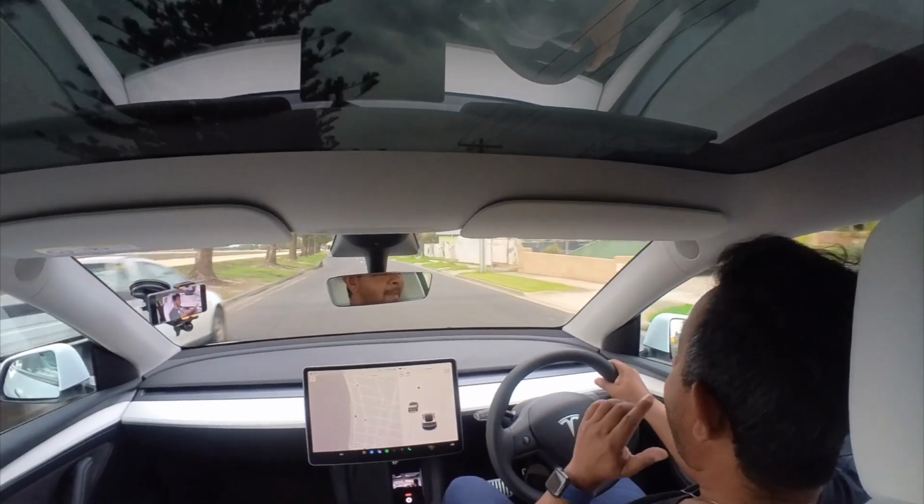That is a phantom braking. But in Tesla's defense, that is not a phantom braking. If you notice, there was a car parked on the road on the left side. That was not a parking spot actually, and there's not enough space for the car to navigate. To navigate, the car had to go past the lines. That is why it started braking, because the car didn't want to go past the lines, and it thought that the car is about to collide. So that's again not exactly phantom braking. Now there's something else, another car parked like that.